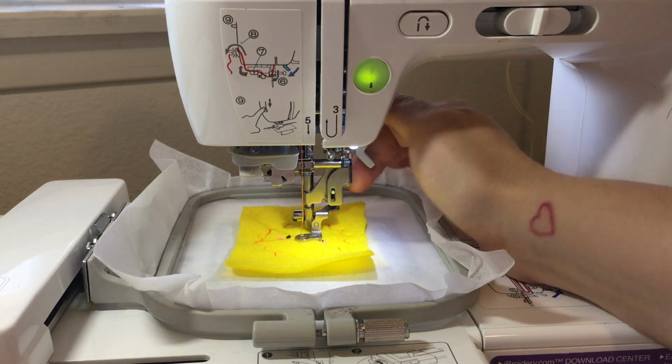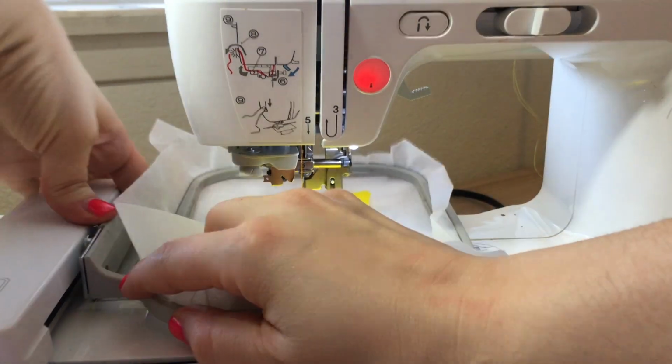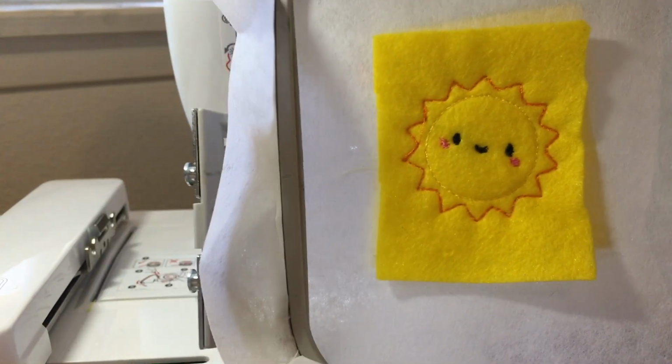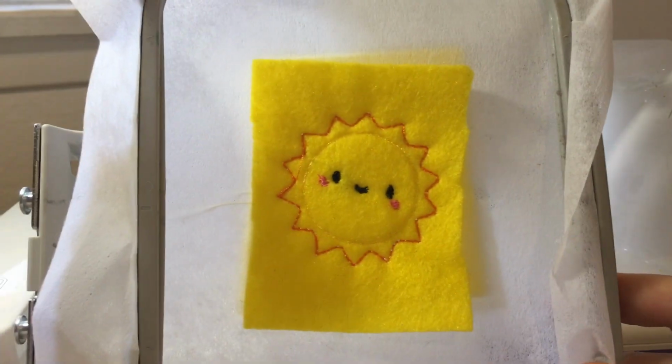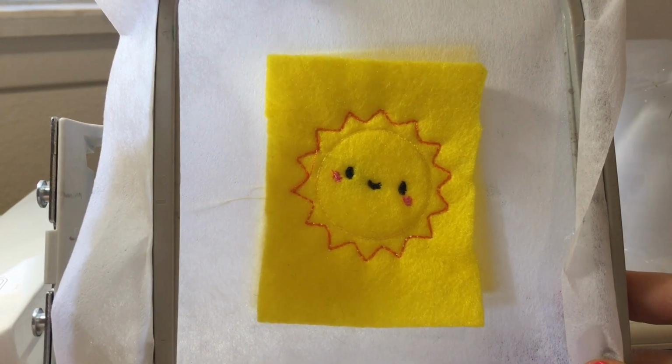And my machine said we were finished sewing. So now we're going to go ahead and take our hoop off of the machine completely. And this is what it should look like. Cute. Alright, so let's go ahead and take this and I'm going to show you how we just cut it up and make it look nice and pretty.